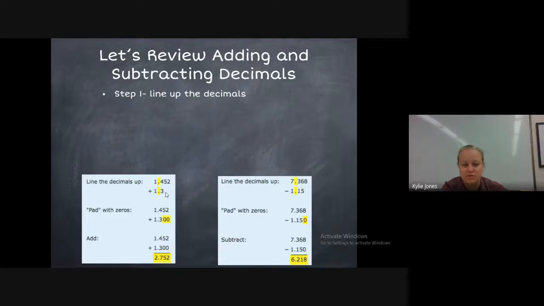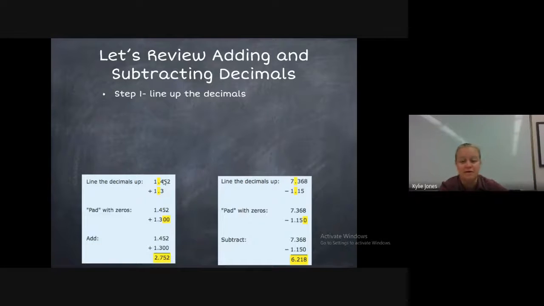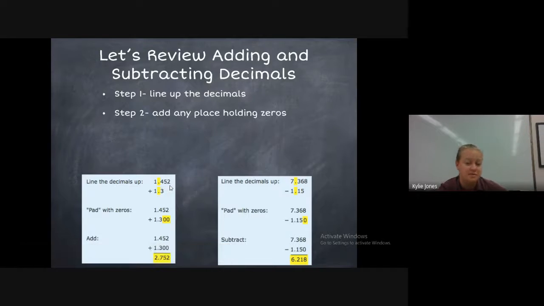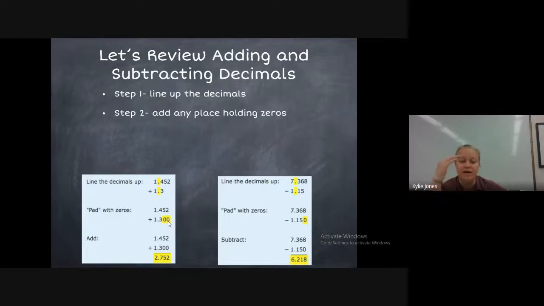So if you look down here, it says to line up the decimals. Doesn't matter if there's extra place values here. All you do is add some placeholder zeros. So make sure you line up your decimals first. That's the first step, always, whether you're adding or subtracting. Second step is to add any placeholder zeros. On this first one on the left, we have 1 and 452 thousandths plus 1 and 3/10. There's these two blank spots underneath here, and you're going to want to add 2 zeros just to hold the places. So you add 2 plus 0, 5 plus 0, so that you don't forget that those zeros are there.